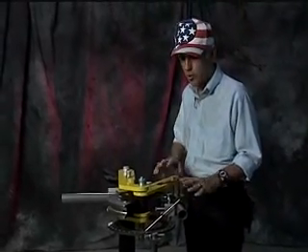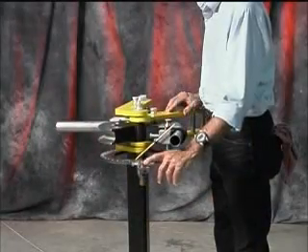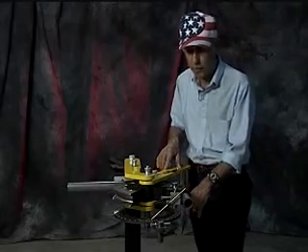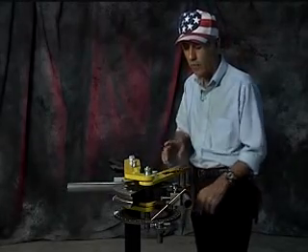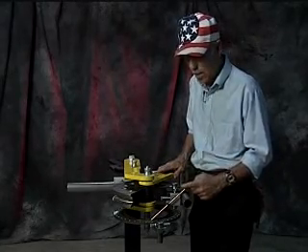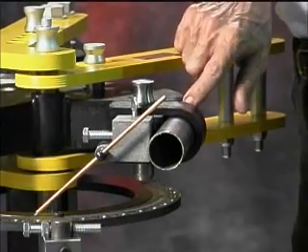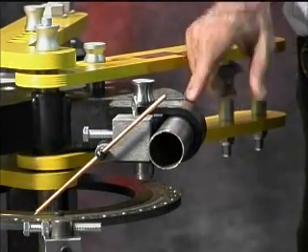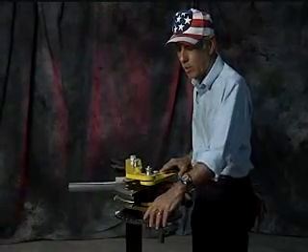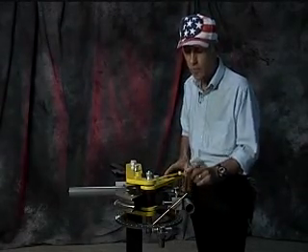Before we remove the tube, there are two things to note. First, we didn't use the stop unit on the degree ring this time because we were doing a 90-degree bend — if we had set it, it would have been so far up under the die you wouldn't be able to see it. Second, when marking your tube for the bend, you always line it up with the edge, but on this type of bender the bend does not start exactly on the edge — it starts inboard. So if you want a 90-degree bend, you'll actually go a certain number of degrees past it to account for the late start and the spring back.